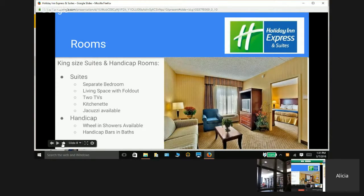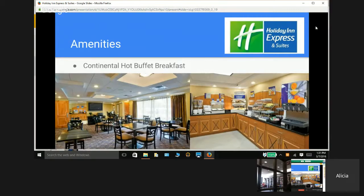All right, so along with everybody's stay, they all get the lovely hot continental breakfast. Which is actually really nice. Every single morning, they also say, "Quick, grab food before you go." You know, we have waffles, eggs, pancakes, pastries, fruit, hot and cold cereals and juices, coffee, tea, all the usual stuff that you get with your breakfast.